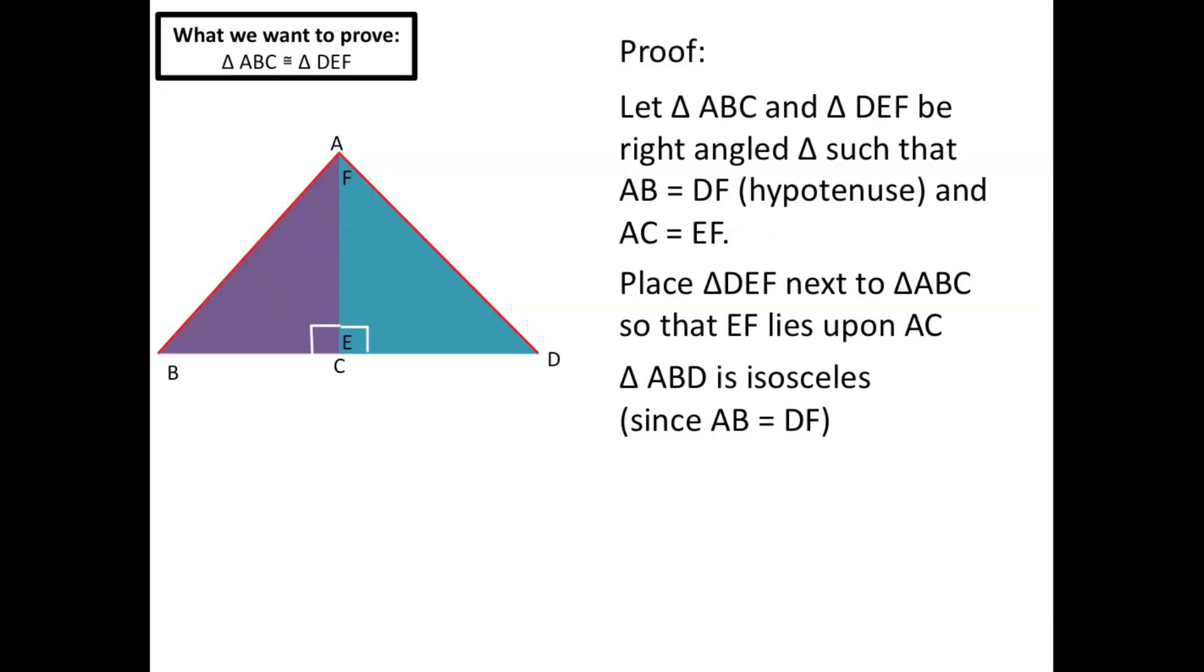Now because we know that it's an isosceles triangle, that means that line AC is the altitude of triangle ABD. Since it forms two right angles, we see that this line is perpendicular, forming the altitude or the height line of triangle ABD.